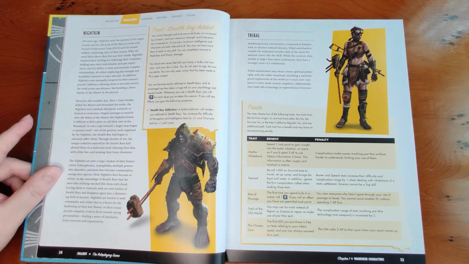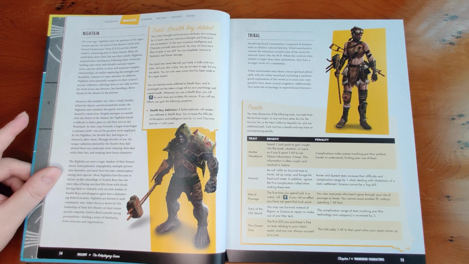Then you've got the Nightkin. These guys are interesting as well. So 100 years ago, they were the epitome of the super mutant species, the peak of the Master's work with the forced evolutionary virus and his chosen soldiers.